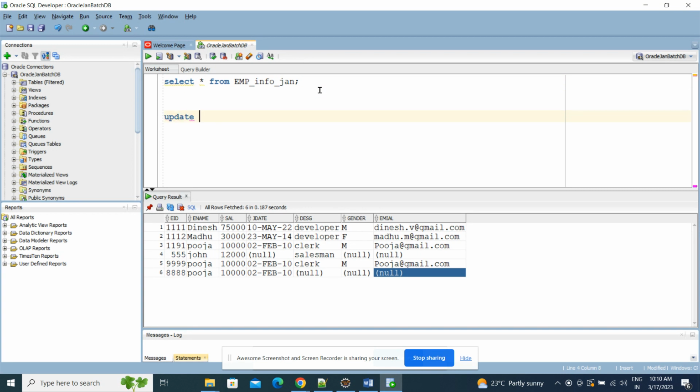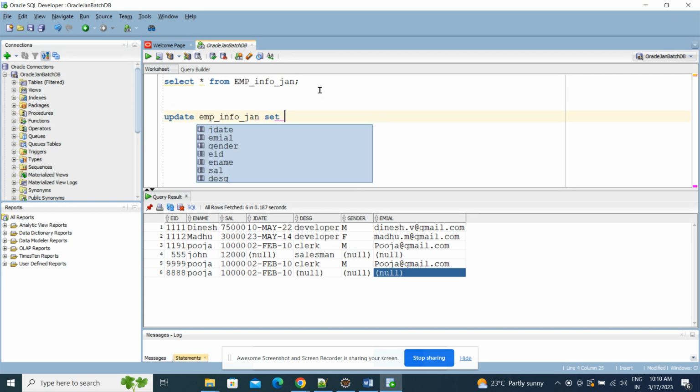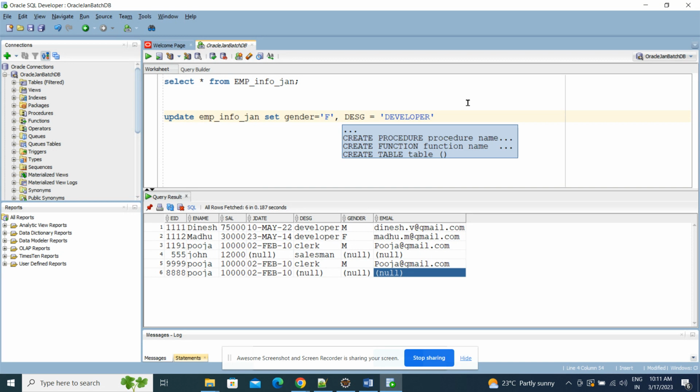Update table name emp_info_John. Next, write set and the columns: set gender equal to female, since it is Puja. Then comma, designation equal to, just assume, developer.